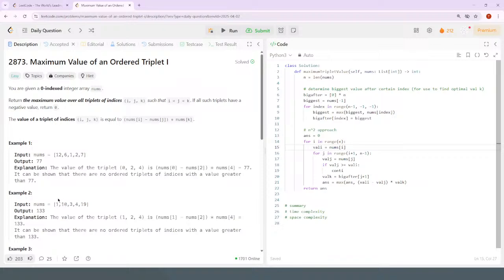Let's say there was an array that's 12, 6, 1, 2, 7, and there's 1,000, 4, 6.